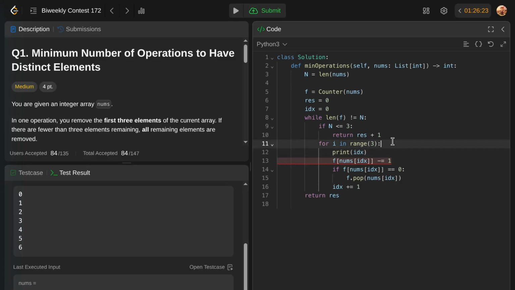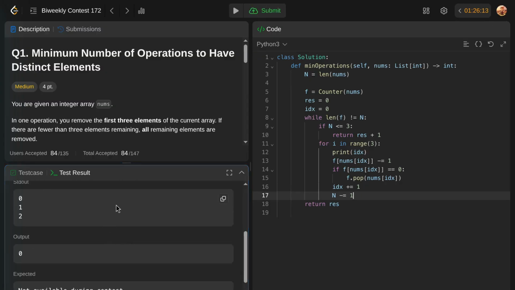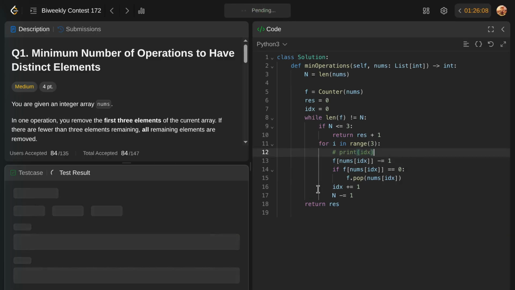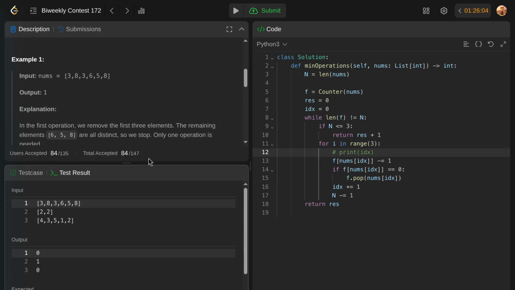Okay, idx plus equal to 1 and minus equal to 1. Now it should be fine, I think. Okay, so 0 1 0. So the answer is wrong here.